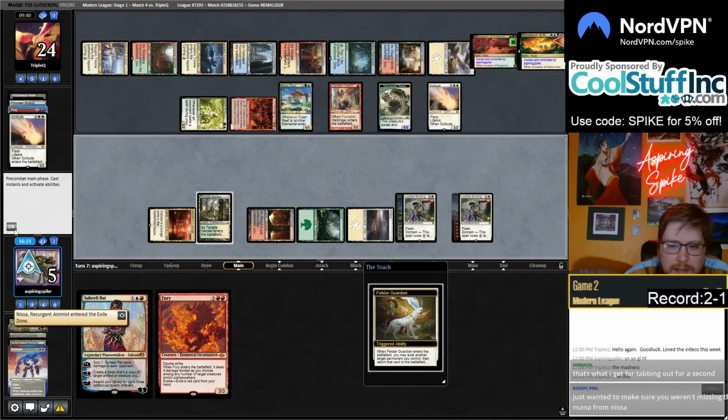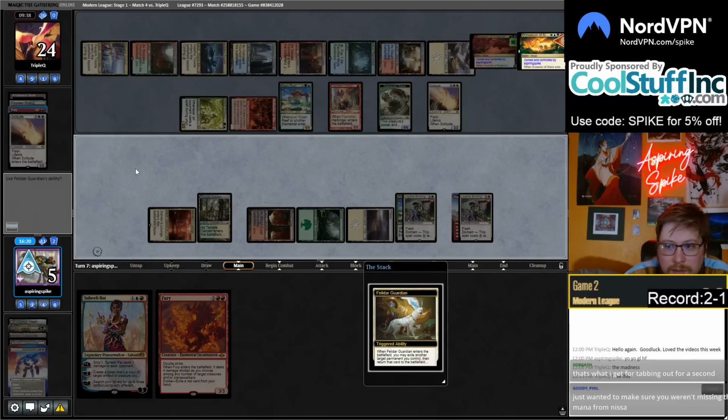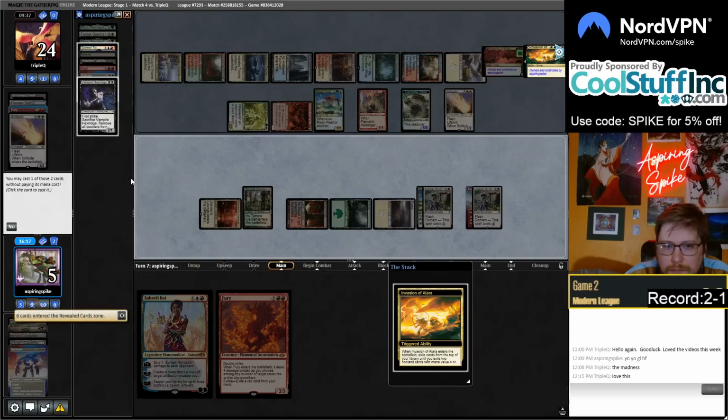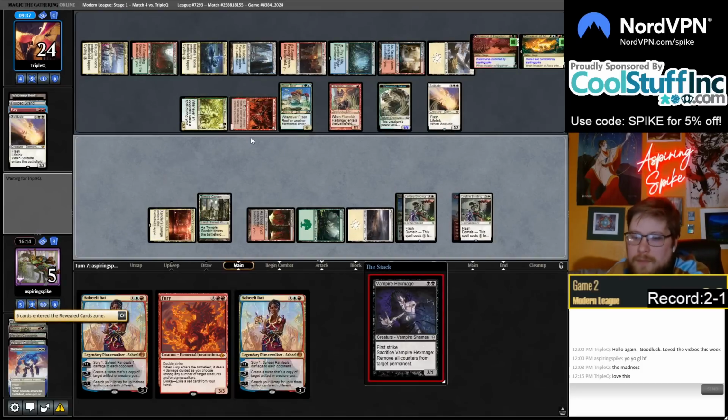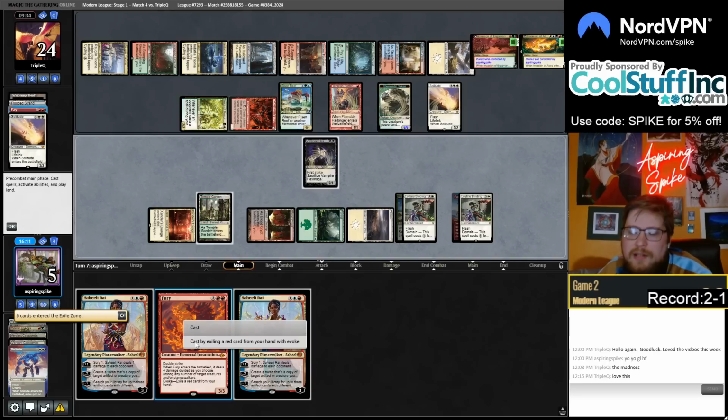We're missing the missing land from it. Yeah, I already talked about how I had Saheeli with the landfall. Sold the line. Okay, this is a good start. So we can go here. This is such a fancy play.